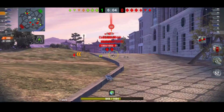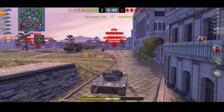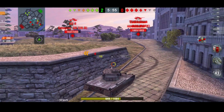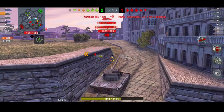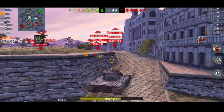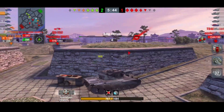But it's not one of those tanks where you sit and say, you know what, I'm just going to go and play some premium, go and earn some credits, and go and play the Chimera as the tank to play. I don't think it's that kind of tank. There are plenty of other better tanks than this out there, with stronger turrets, better DPM, so I wouldn't personally pick this to go and have a lot of fun in.